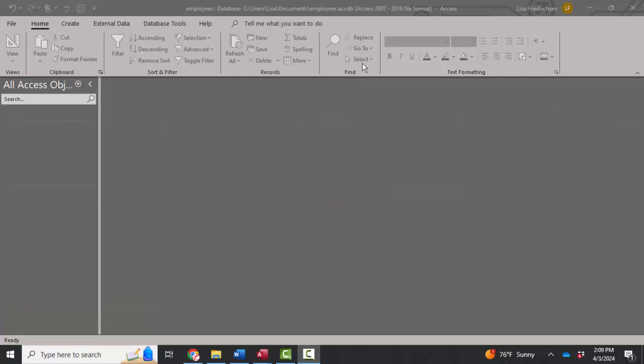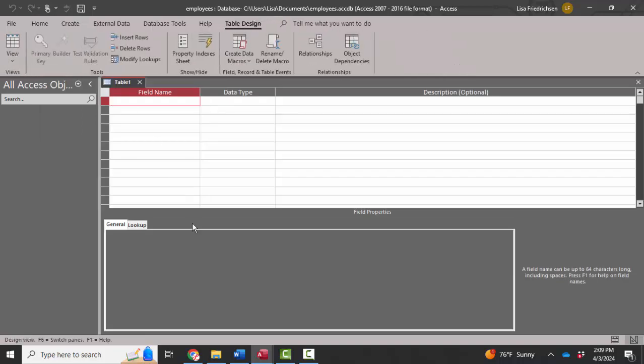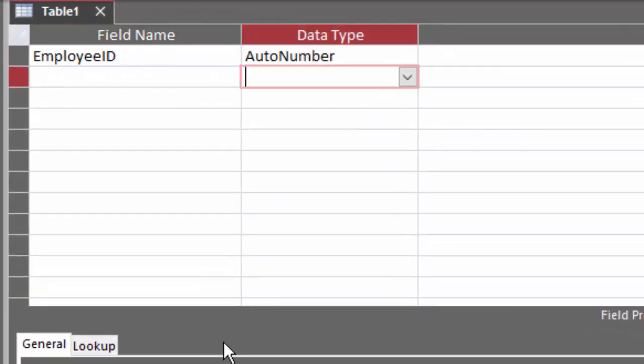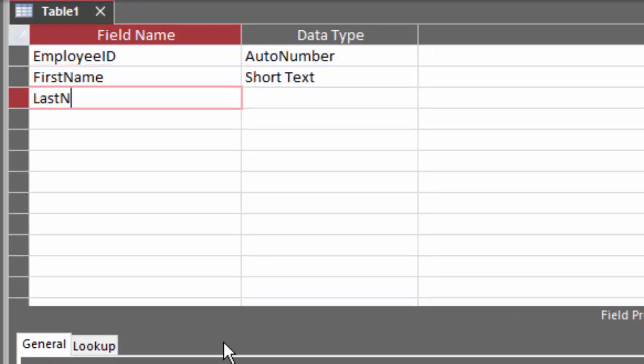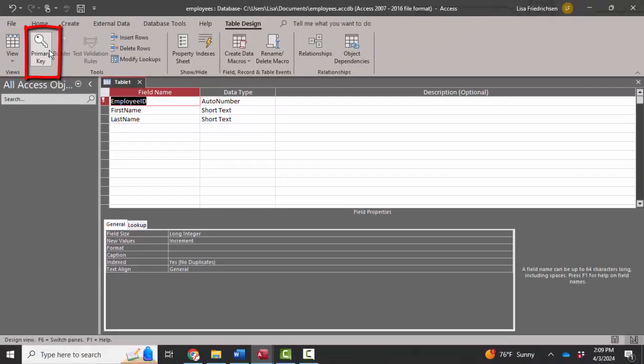And we're going to do that right now just to show you how it looks. I'm going to go into table design view and create a really quick little table here that tracks employees. I'm going to make the employee ID field an AutoNumber field. And let's just put in a first name and a last name text field. Let's make the employee ID field the primary key field. It's going to automatically number itself.